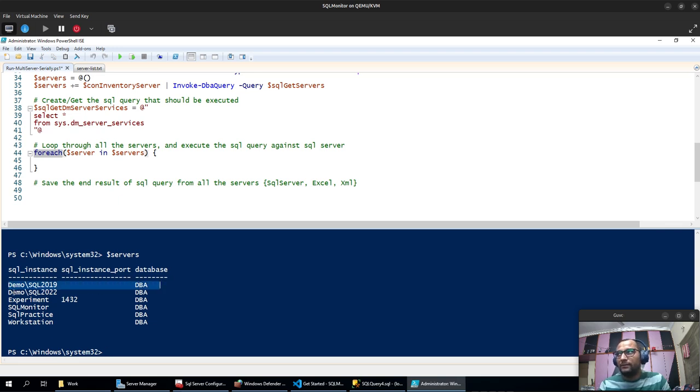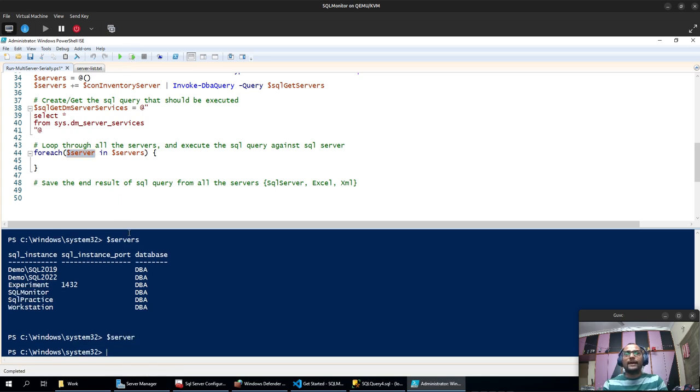Next it will get the second row, next the third row, next the fourth row in this server variable. The servers variable represents the entire list. This server variable represents one row at a time. Right now it does not have any value, but once we go inside the loop, it will represent one row at a time.